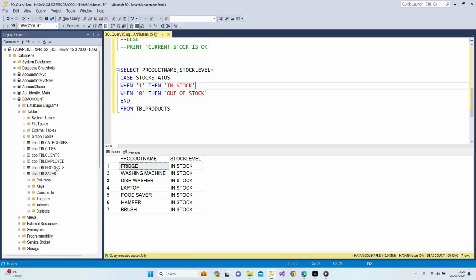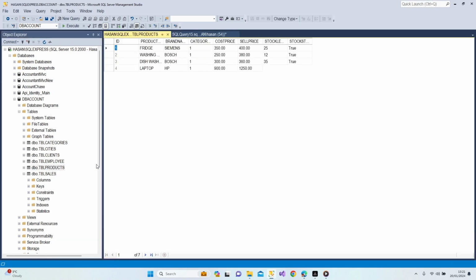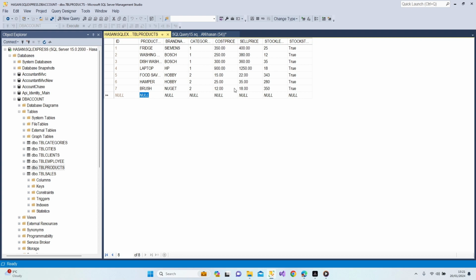Let me have a look. Edit top 200 rows. Let me add a new product. Let's say TV, brand name Samsung, category electronic, cost price 450, sell price 550, stock level 0.